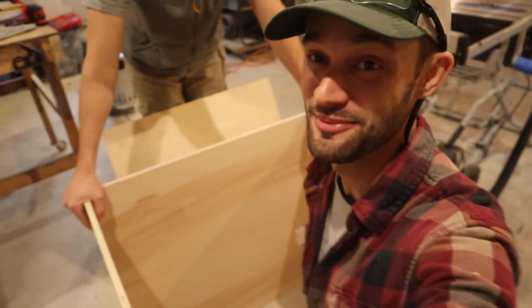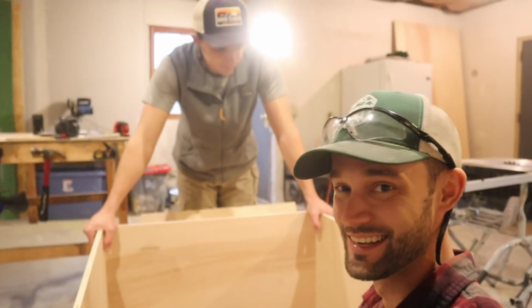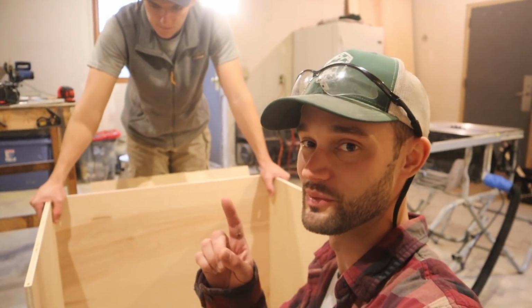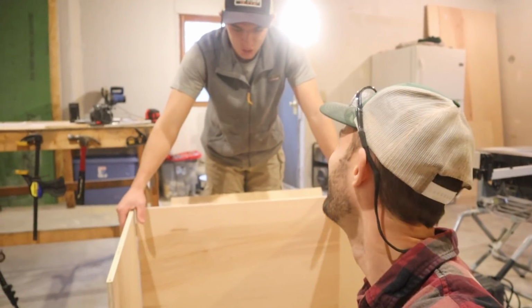All right, a lot of precise cutting, but we got our first couple pieces in, and we just held it together to take a look, because me and Luke can pretty much cut one piece of wood and then we just want to look at it, because making cabinets is so anticlimactic. These are just a bunch of squares.